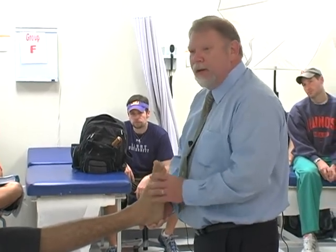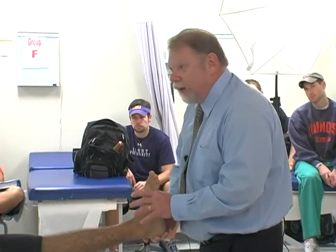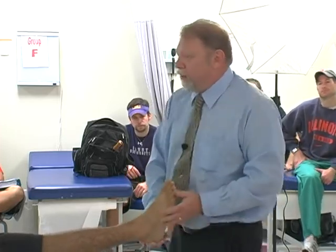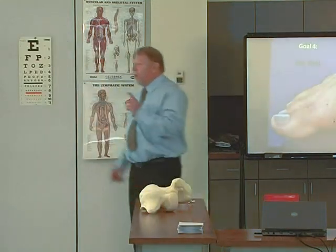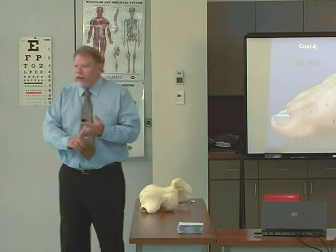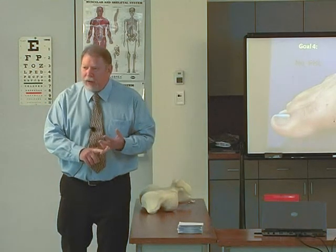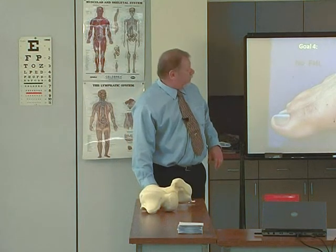It's got great range of motion until you stand on it. So we'd like a foot that when it's functioning — when you're walking on it — it has no functional hallux limitus, meaning there's a free range of motion in the first metatarsal phalangeal joint. So our four goals were: hitting the ground in enough supination to cause a time delay in pronation; resupinating by mid stance to have a propulsive lever; propelling off the medial side of your forefoot; and preventing functional hallux limitus. And if we have that, we have a pretty good foot.